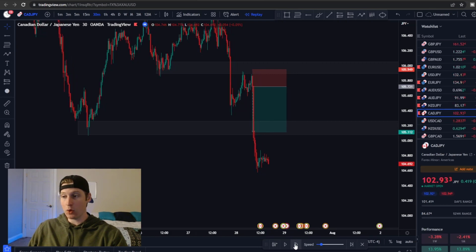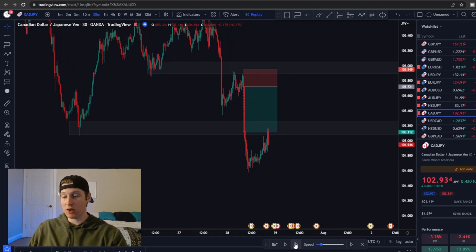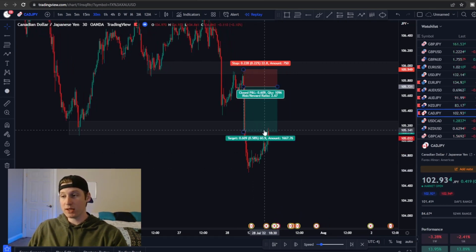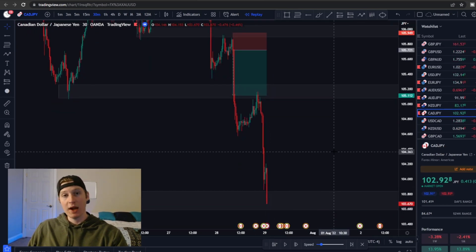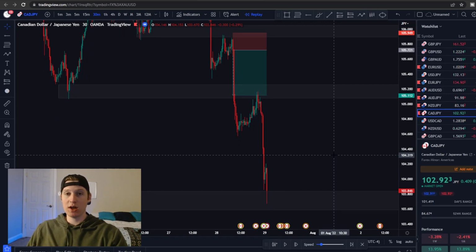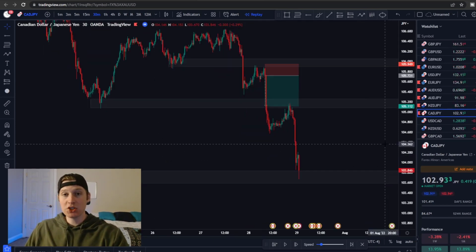And you can see that once again, this hourly break and retest strategy played out. We got the retest of that level, we got our valid confirmations of rejection off of that level, and then it continued to the downside once more. So this hourly break and retest strategy is a very, very high probability strategy that not only yields a high risk to reward on your wins, but also has a relatively high win rate. So essentially, this strategy can be broken down into 3 distinct steps.